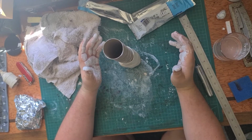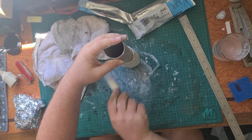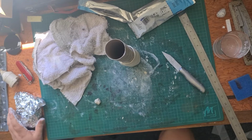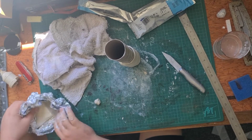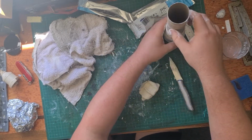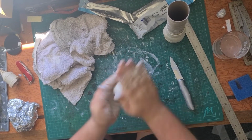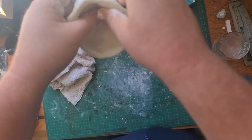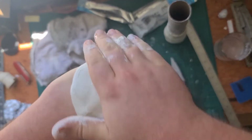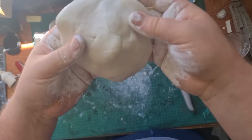So I let the cylinder dry, and then I moved on to creating the top of the mushroom. Basically just rolling it up into a ball and then using my thumbs to push it out again, trying to make that shape. Using a bit of water, and it became a lot more malleable. And then after I got the right shapes, I basically just left them there and they dried. It took about 24 hours, but dried pretty solid.